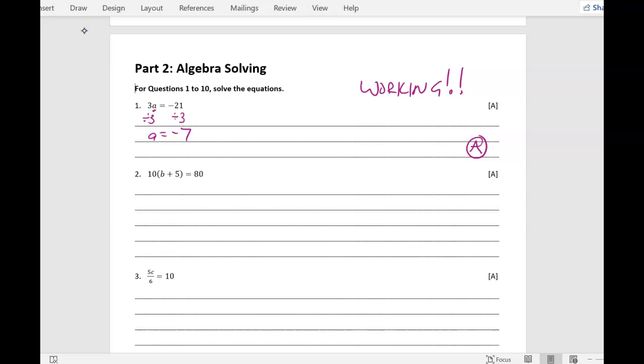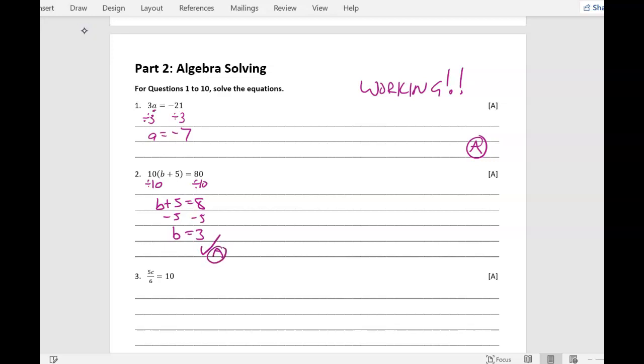So this next question, there were two approaches taken by people, and I'll just highlight the two approaches. So first step, you could have divided by 10 initially to unlock the brackets. So that means B plus 5 was equal to 8. You then did minus 5 on both sides, B is equal to 3. If you did that approach, all good, you're going to get full marks.